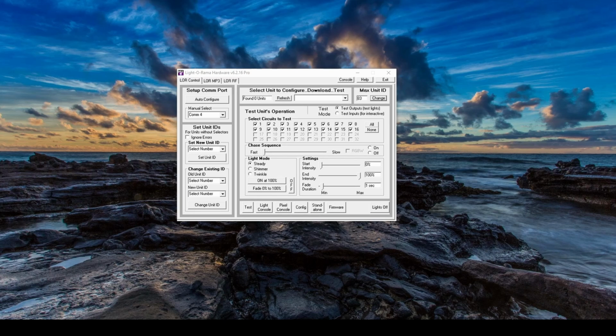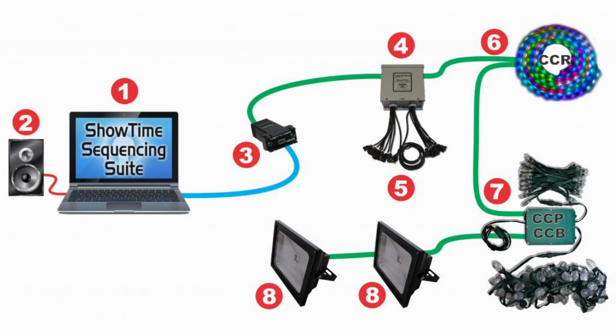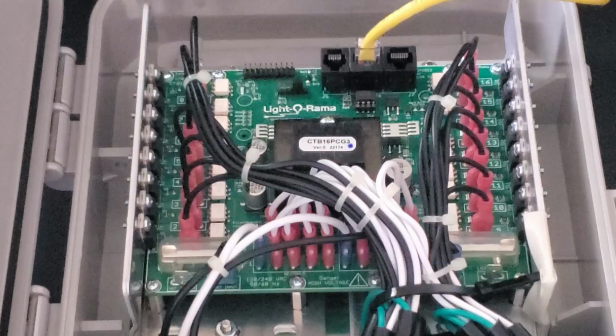After correcting these 2 options, if you refresh and are still finding 0 units or not as many units as expected, take a look at your Cat5 or Cat6 cables and the connections as the 3rd step. If you find 0 units, try changing out the very first cable between your USB adapter and first controller, then refresh again. When the controllers are waiting for information, the status lights will blink. When they have communication from the computer, the lights will be solid.